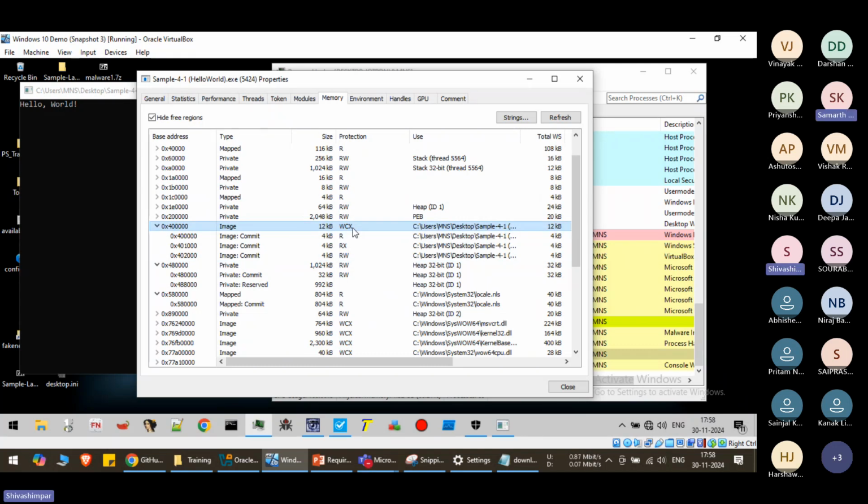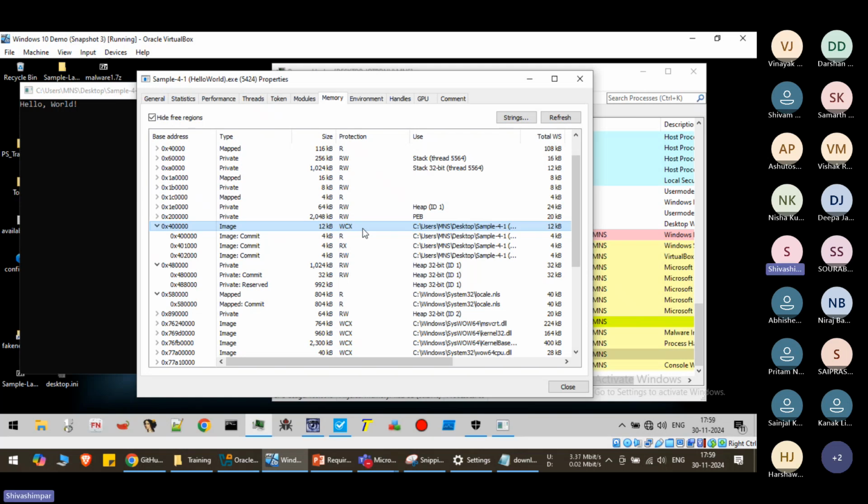So commit means they should have got the physical area in RAM allocated for it. But X stands for execute, which means that particular location contains code that can be executed or even run.